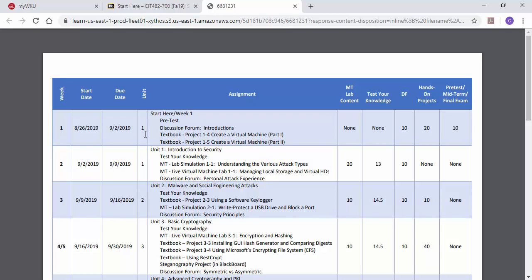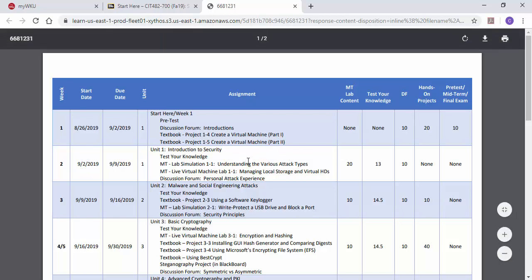So I have made this course very rich in lab content, and we will cover 8 chapters in this course. With each chapter, there will be MindTap labs, and then there will be lab content that will be performed on your own computer.